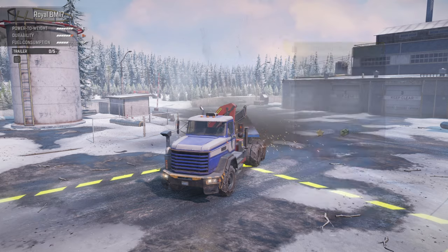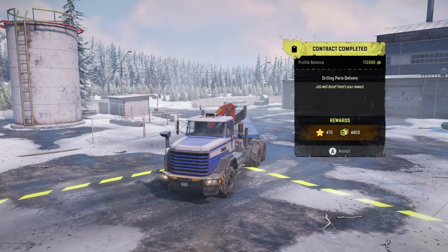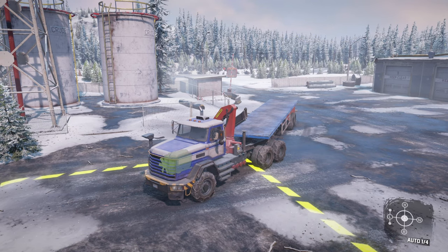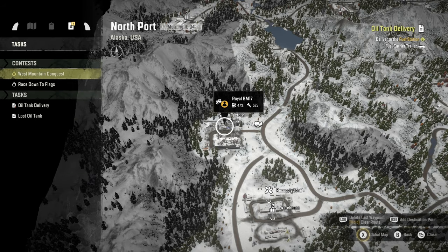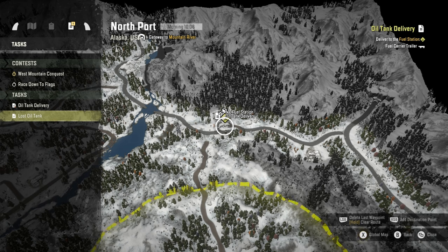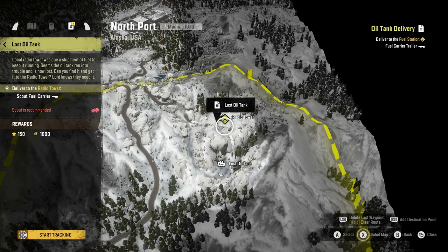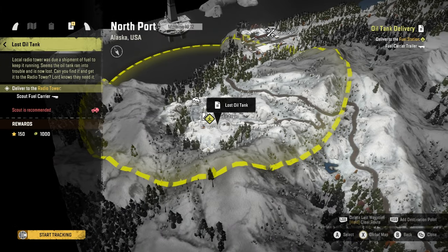So there it is, another $4,000. So we're up to nearly 114,000, so that might buy me a truck for Russia. So we'll turn the engine off. Next up is the oil tank. No, we're not doing it. Oh, I could have a little shuffle around and sort that out. That one we could get back down. I can't remember how much is in it, or if we took any out of it, in fact.